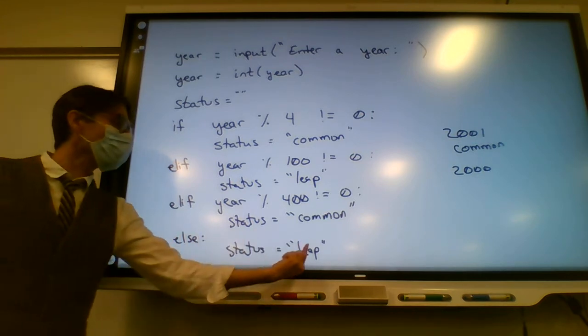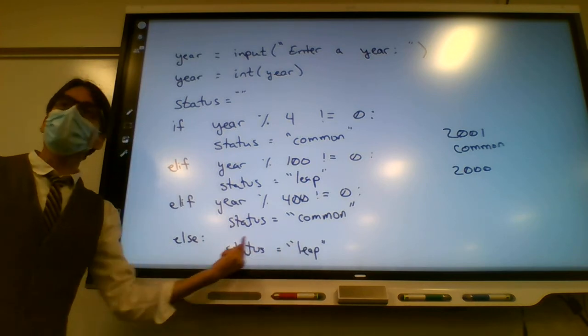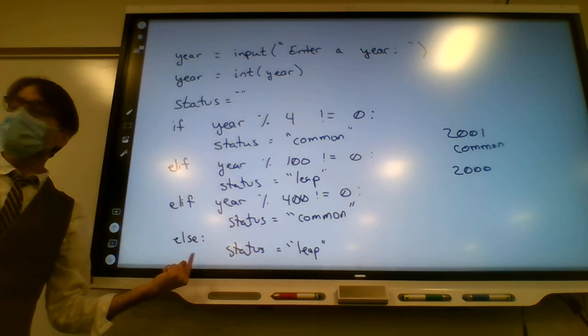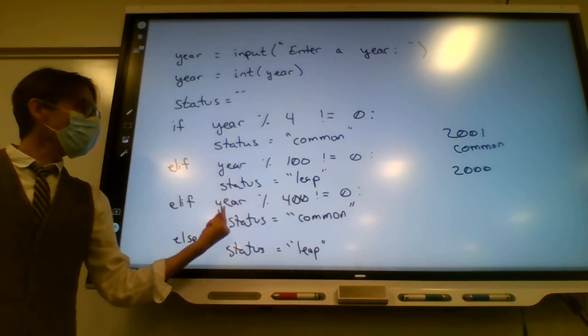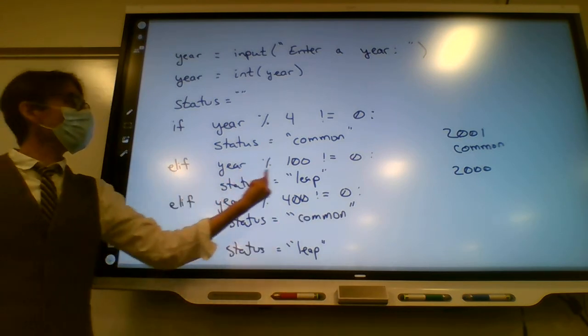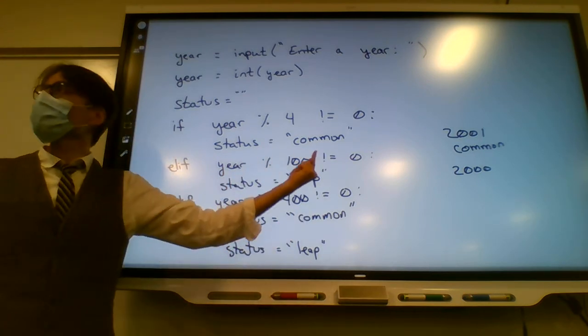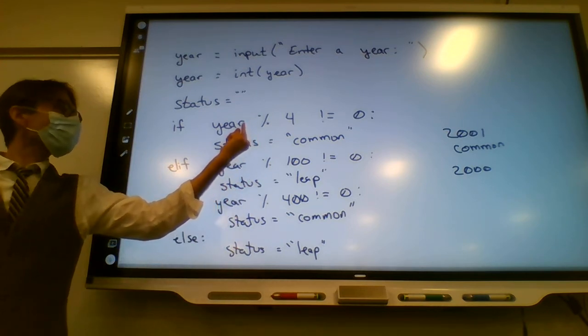What are we in this status down here? This is just looking at the years that end in 00 that are also divisible by 400. This is looking at the years that end in 00 that aren't divisible by 400. This is looking at the years that do not end in 00, but that are already divisible by 4.